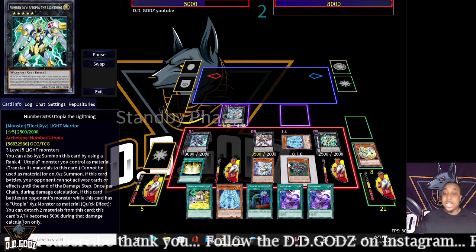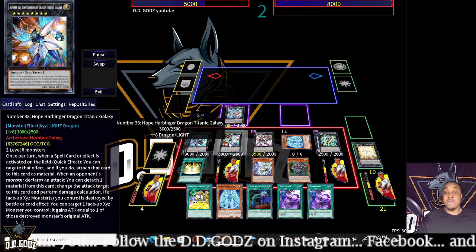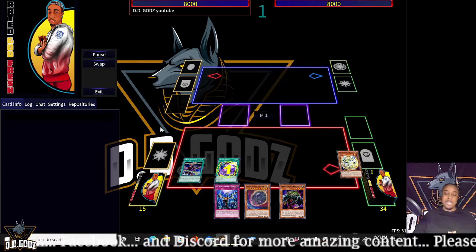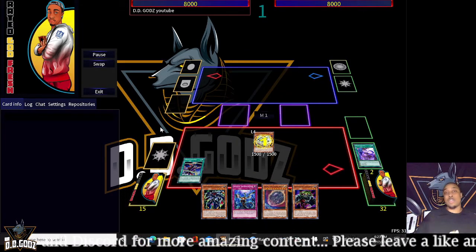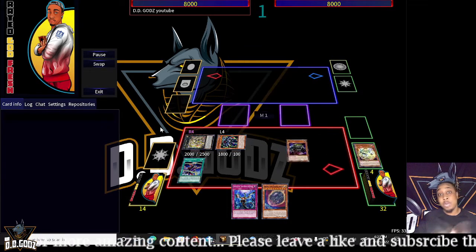In phase, you're gonna go into your Hope Harbinger and just attach material, and it's just broken, right? It's just crazy. In this replay I'm about to show you, like I said, this is just random hands that I'm showing you. You draw the nib, you don't have to cross out target anyway. You leave the nib in hand just in case your opponent goes off, breaks your board. You have your own nib.